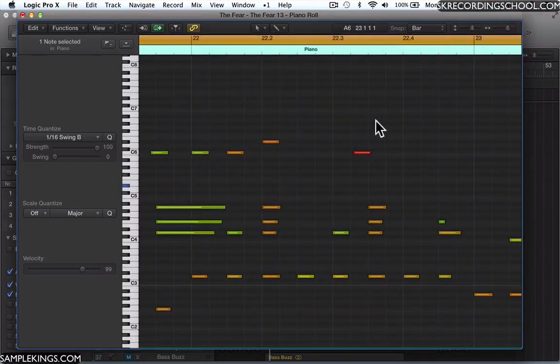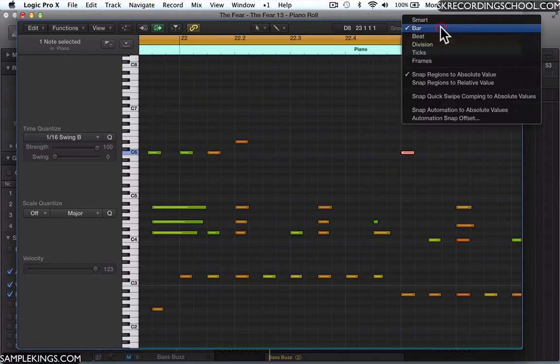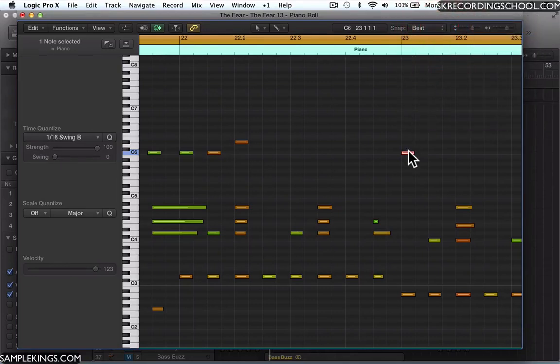So I can go to bar, let's say, let's zoom back in. And I can go here to bar. And see, I'm between bar 22 and bar 23. Let me just zoom in a little bit more. I can take this note here, right? But see, I moved it, and it moved up, and I moved it over to the right, and look what happened. It moved it there. So it moved to the nearest bar. I can go to beats, and it'll move it to the nearest beat. That's this beat here, so that's one beat over, right?